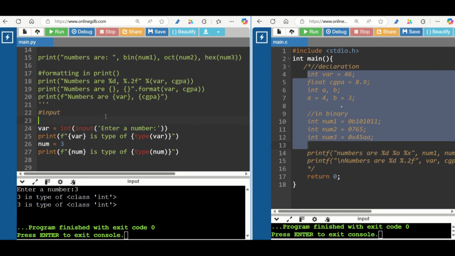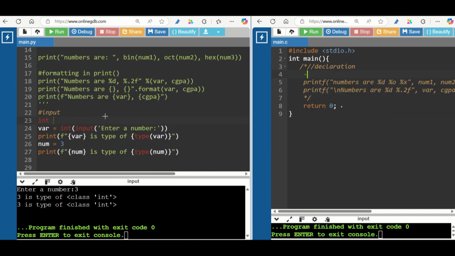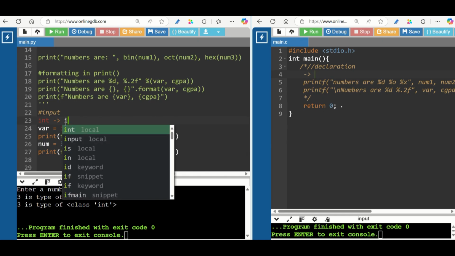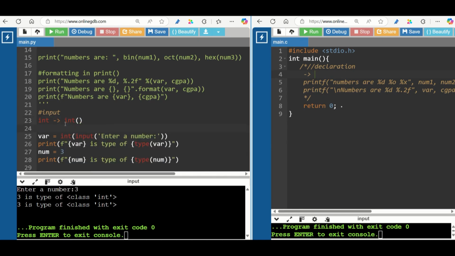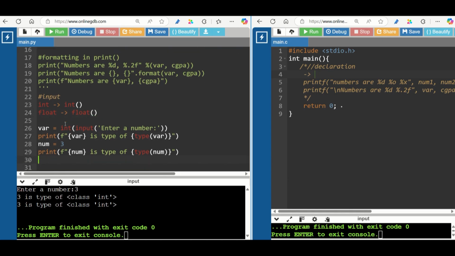For int we use int. For float we need to use float. That is the two number types we have. Others are strings, that will be okay. I hope you understand this.